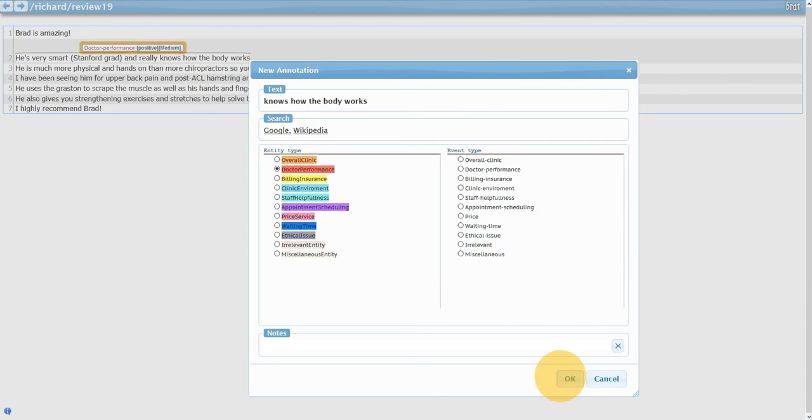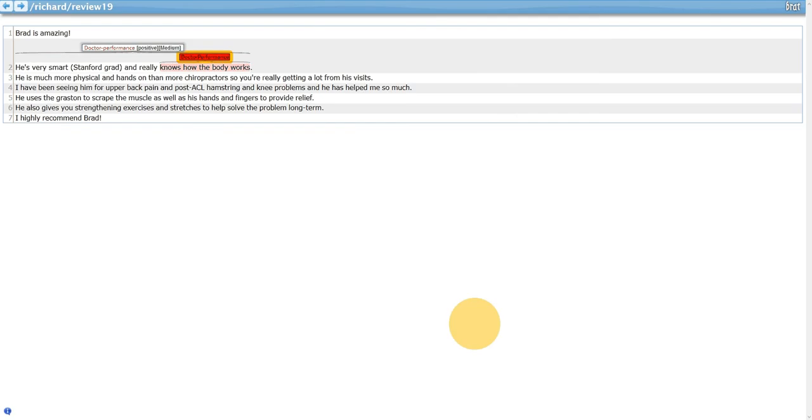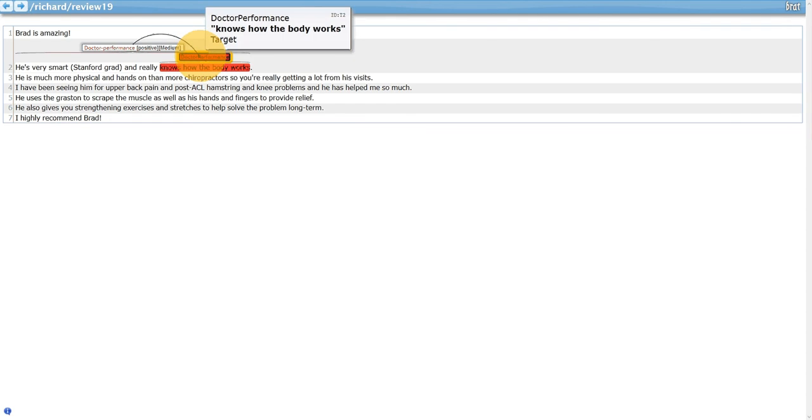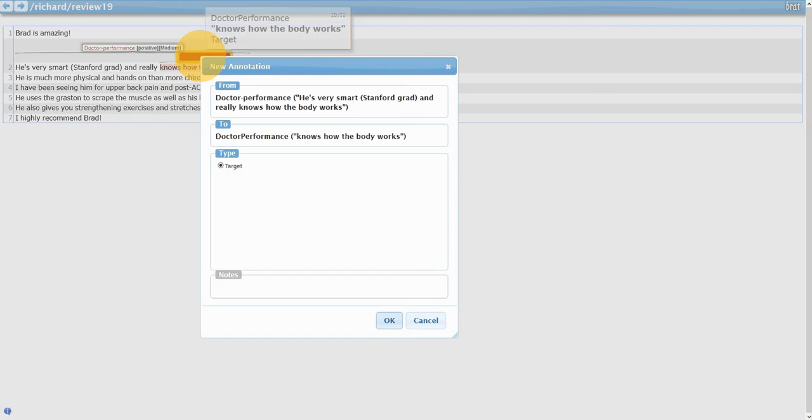Click OK. Then the next thing is to move your pointer back to the whole sentence level, and when it's highlighted, click and hold and drag it to the keywords or phrases. When it's highlighted in its own color, release it, and another window pops up.